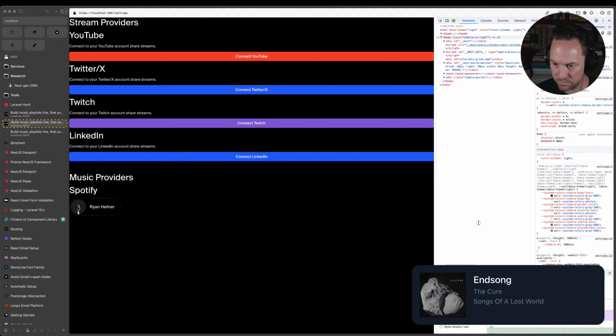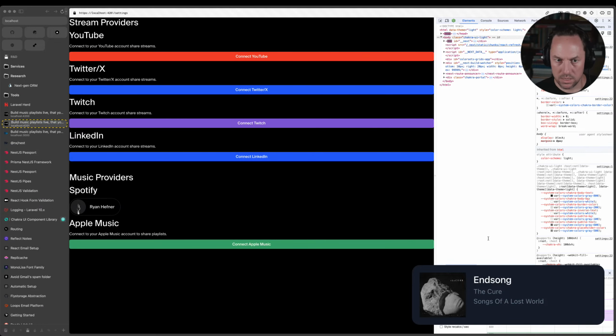Music, auth, connect Apple Music. Yeah, the green is definitely not what it's going to be. I guess for now we could just do an orange. But I guess it's a red. It's like an orangey red. All right, so we'll use red.